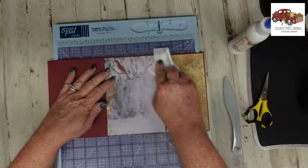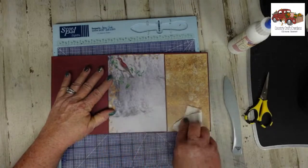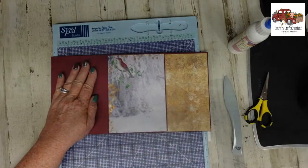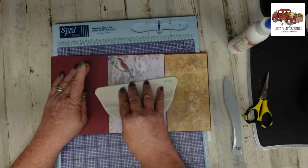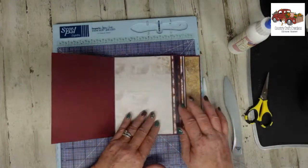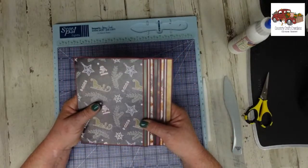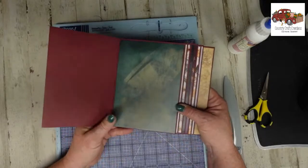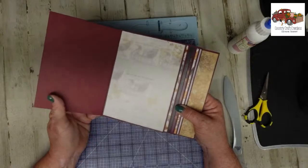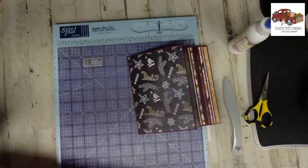So remember, cut 8 fronts, and then I'll only need to cut 7 of the backs. Okay, so there's my waterfall, and it really comes together fast. It's really easy to mat the back sides while it's down, and if you don't want to mat the backs, you can even stamp the back, but I will be matting that in white.